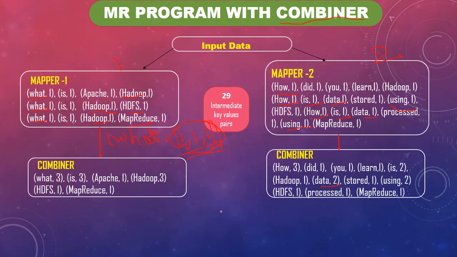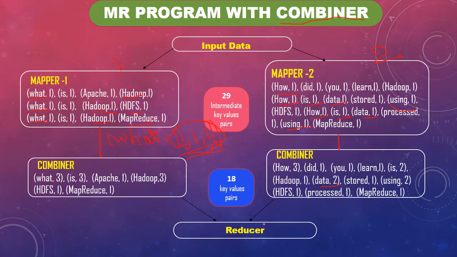Whatever the reducer task will do, the reducer class will perform the reduce method on all the mapper intermediate key value pairs. It's very hectic for the reducer. It has to perform the reduce method on a total of 29 key value pairs. But here I'm trying to minimize the work of the reducer by introducing the combiner class. The combiner class will perform the same function on a specific mapper first. After doing so, how many key value pairs have we generated here? 18, only 18.